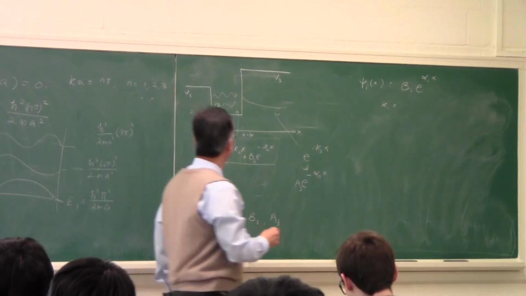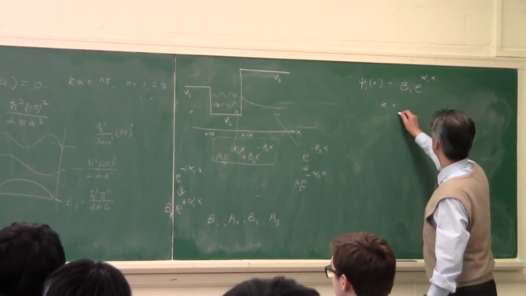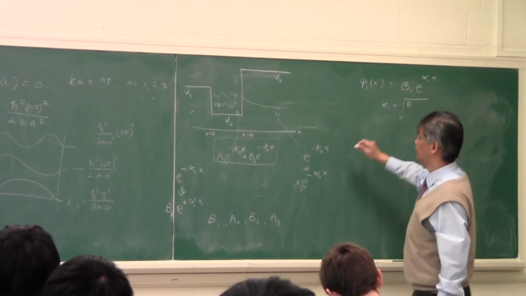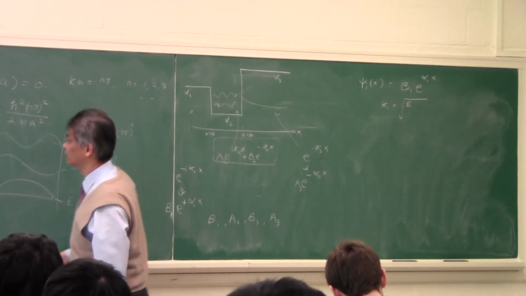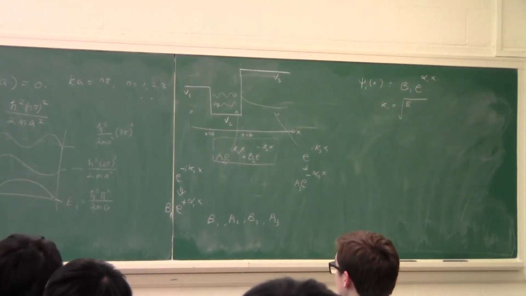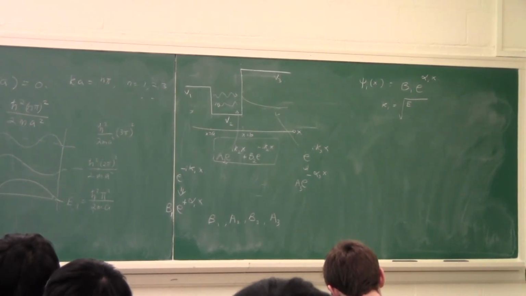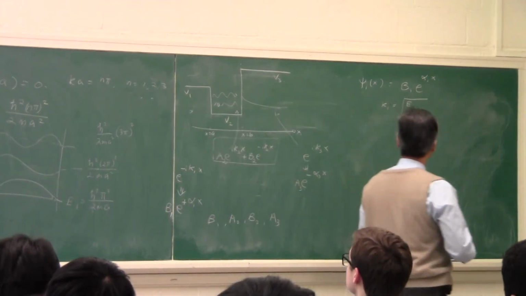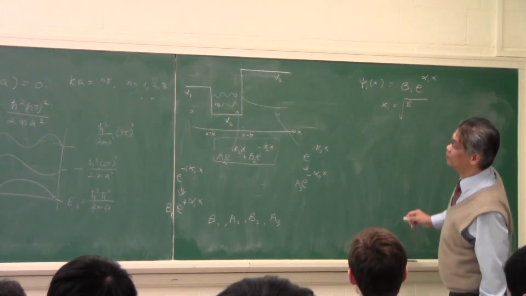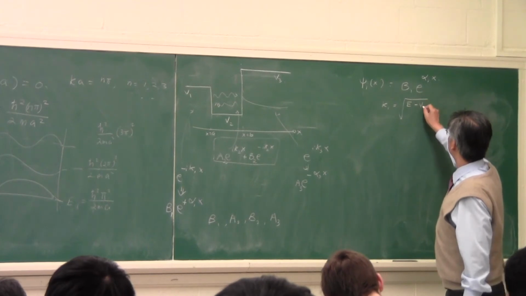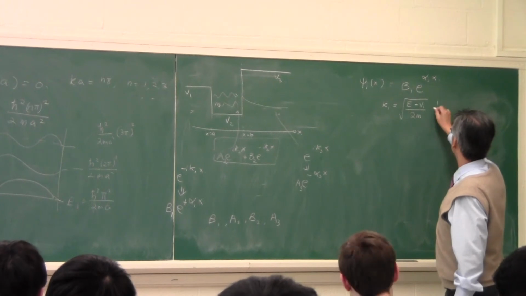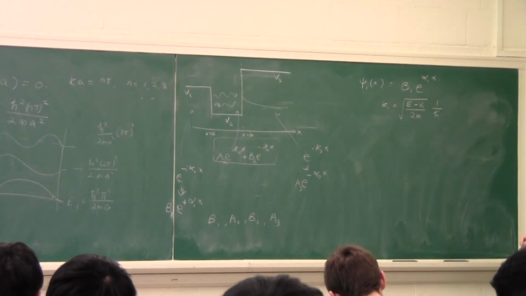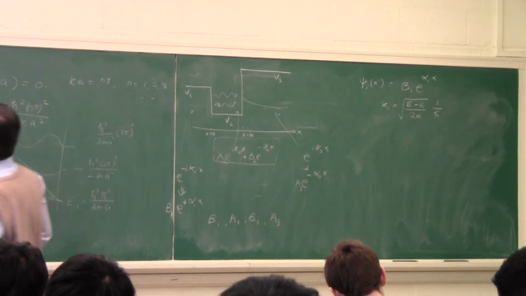So k1, by the same token, should be equal to E. I don't know what the energy of this is. I don't know what E should be in this equation. I don't know what E is as yet in this equation. So E is the eigenvalue of the problem. I set it as an unknown at this point. So to the left, I will have V1 over 2m divided by 1 over h bar.